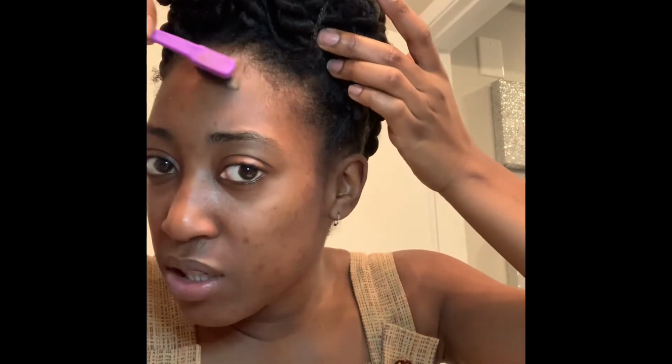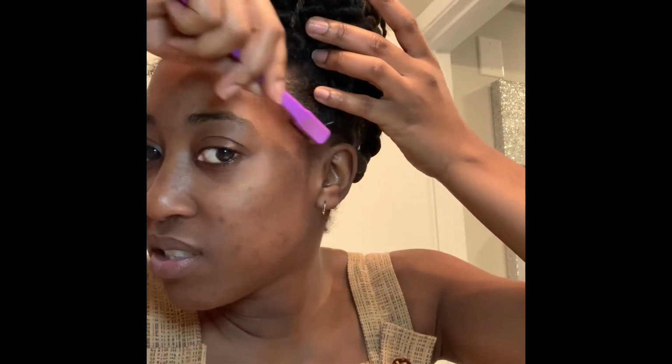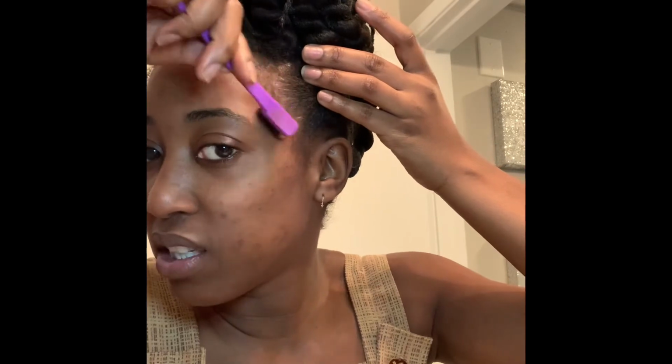Okay, so my hair is finished and it's the next day or two, and we're just gonna do these baby hairs, y'all. Baby hairs are so simple, but it's important, when you have twists or braids, just make sure your baby hairs are laid in the front. But don't braid them up into the twist or the braids, because you want to have your edges when you're done with this style.